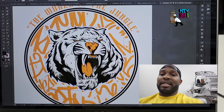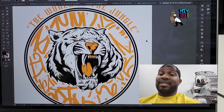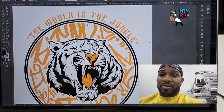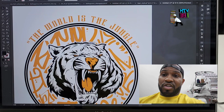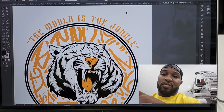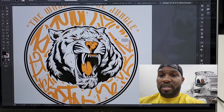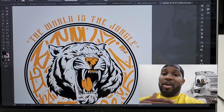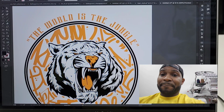So like I said, this image is already ready. I made this. I'm actually going to be selling this image on Etsy as well. It's going to be a front and back to it, which I do have. This is the back part of it right here. So the world is your jungle, and then on the front is going to say tiger style with this tiger. So I will be selling that on my Etsy page as well. If you do want to purchase this shirt from me, I will be doing it on hoodies and on t-shirts, and I'll have a couple of different variations of it too as well.